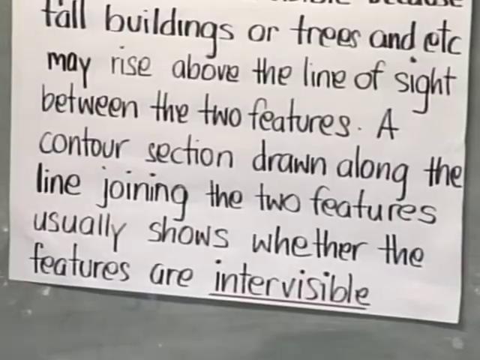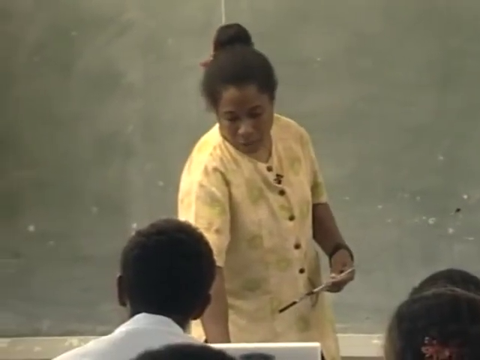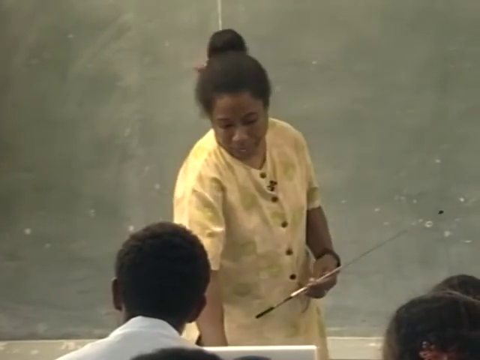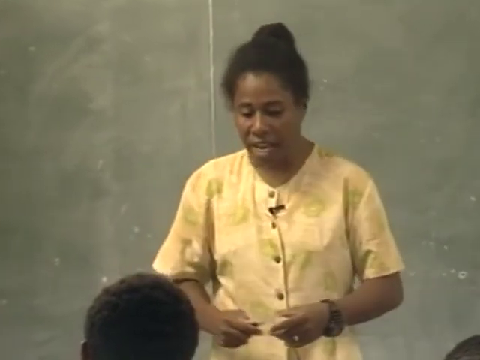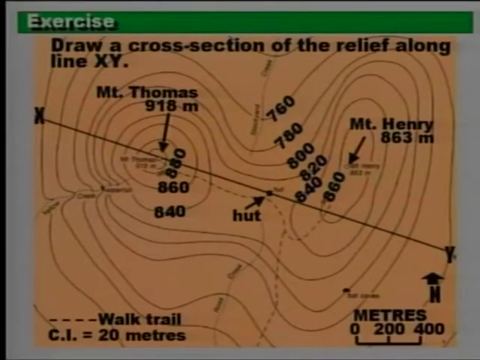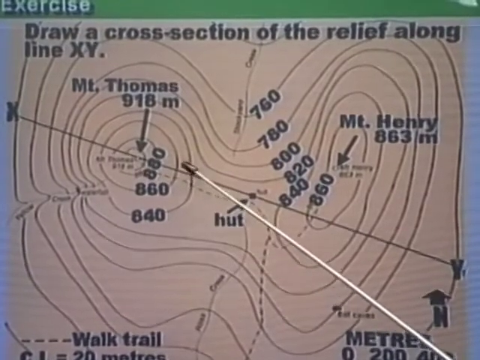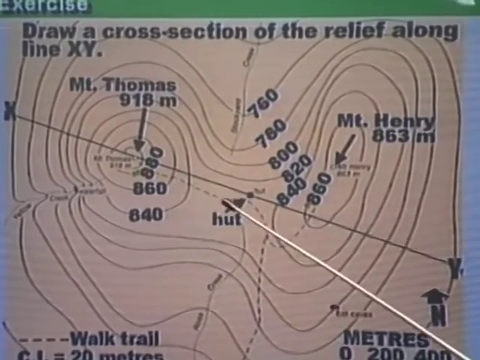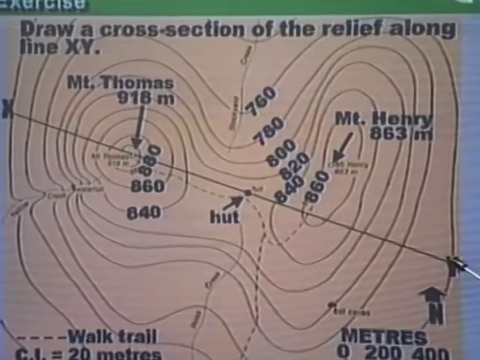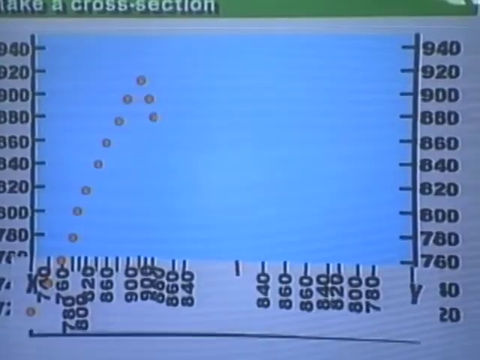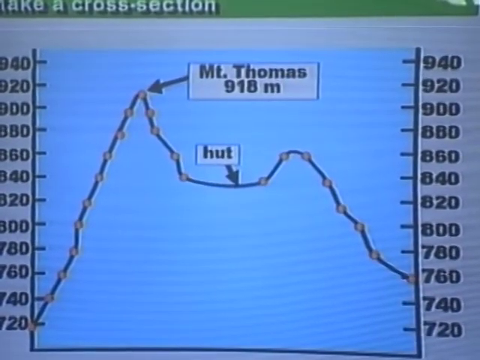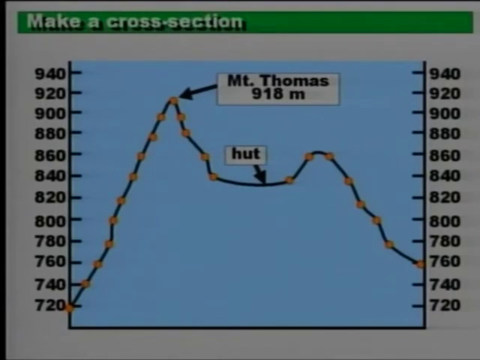So by just looking at the map, say for example, if we go back all the way to this particular contour map that you had, and if I ask you, is X visible from Y? Maybe just looking at that might not be enough, because we don't know whether there are tall buildings or trees that are also found along the line from X to Y. So therefore, if we construct a cross-section, we should be able to note. So if you were at X, is X visible from Y? The answer is simply no, because there is a peak here and there is another peak out there.